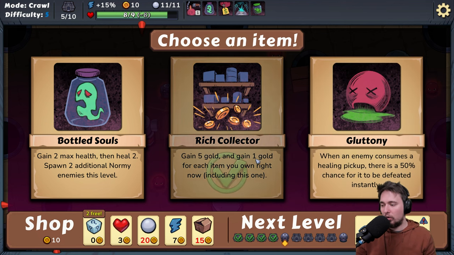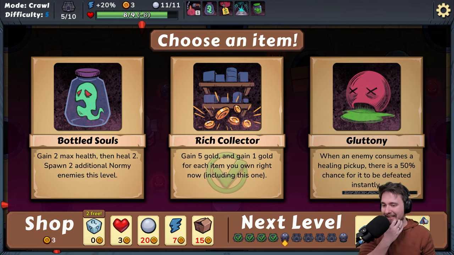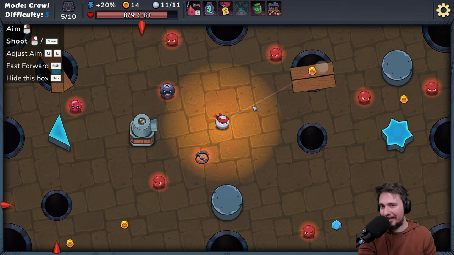I could go with the gold, but that means that I will be able to use it next turn after the boss. Or I can go with the bottled souls for the boss fight, but I will have 2 additional health. But I will not use my tincture. Let's go with this one. And we will buy. Yeah. And this is the boss fight. So what do we have here?